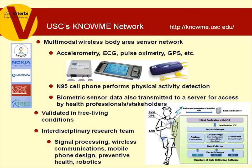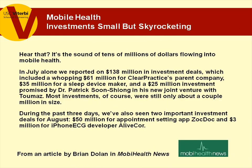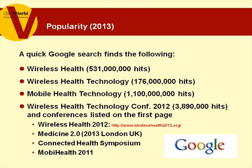At USC, there are several research projects run by different groups. This is just one example. There are many others. On our website, we have a link to the Body Computing Center of the USC Keck School, and you can also take a look there, click on the link and see what they do. In terms of investments, the area is rapidly increasing. As I said, it is a young area, but it is predicted to increase very rapidly because of the interest.